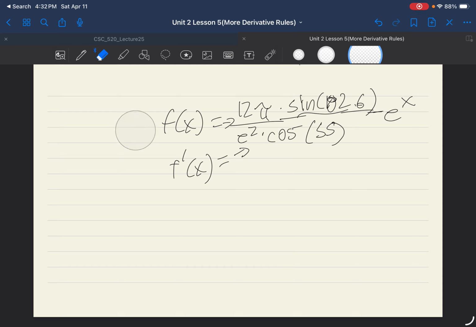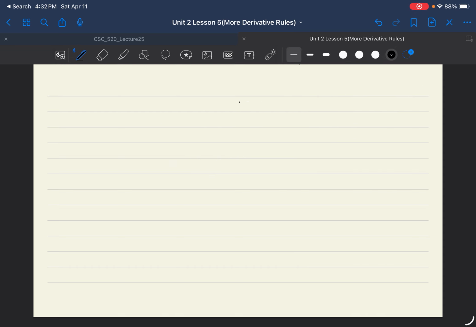All right? No matter what constant you have up front, this will always be equal to e to the x times whatever constant you have up front. We don't mess with the constants at first. So anytime you see the limit as h approaches 0 of, let's say, e to the x plus h minus e to the x over h, you'll know the answer immediately. It's just going to be e to the x.